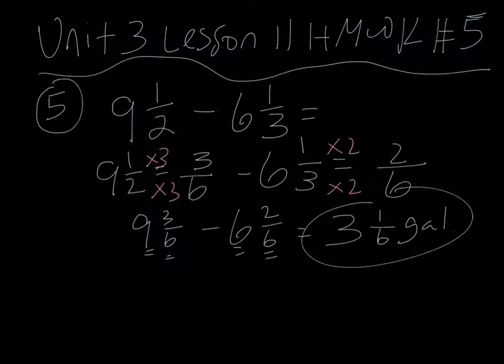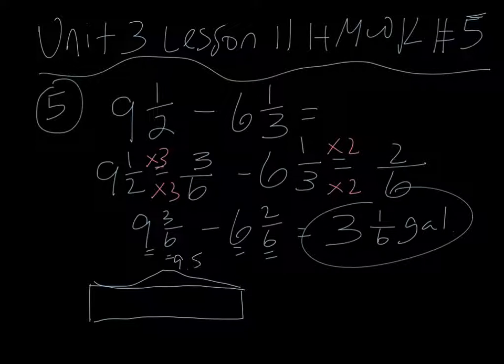So to represent this problem pictorially, I'm going to draw my piece of tape. We know that the whole piece of tape is how much you can hold, the whole capacity of the gas tank. That's 9 1/2 gallons. That's the whole piece of tape. 6 1/3 have been poured out. That's what this will represent. 6 1/3. That's been poured out. I'll even put on here poured out.